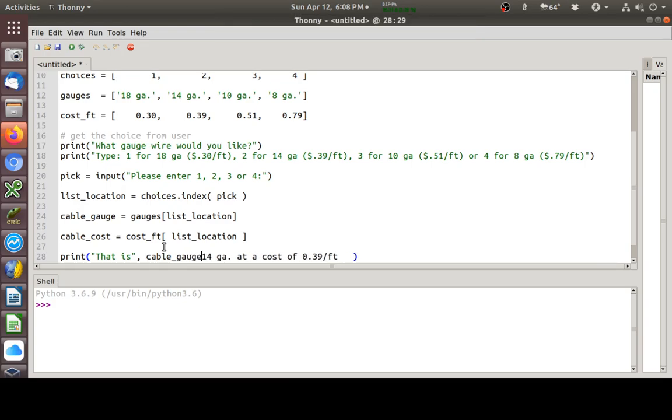This is another piece of the string, at a cost of. And this slash per foot is a string. The 0.39 is in the cable cost.